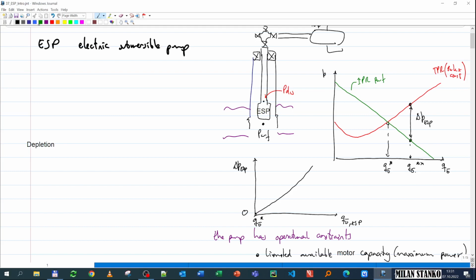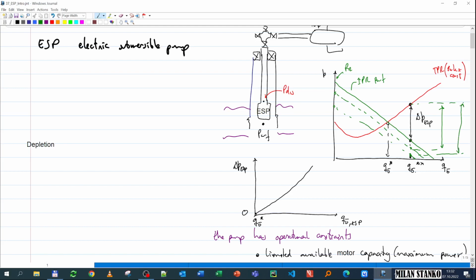One more thing also, if we consider depletion, then we know that reservoir pressure, which is essentially this guy here, is going to go down. And now you might have an IPR which looks like that and another IPR that looks like that. You see that at every point in time now the available pressure is becoming less and less, and now the delta P has to be bigger. See, now the delta P is like that, and then the delta P becomes like that for the same rate.